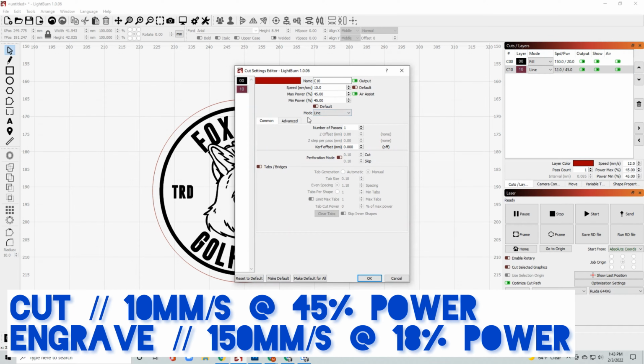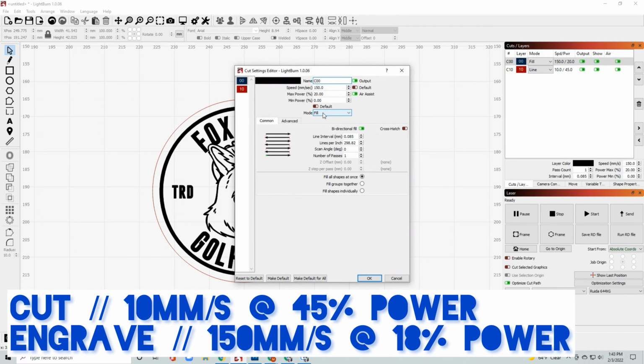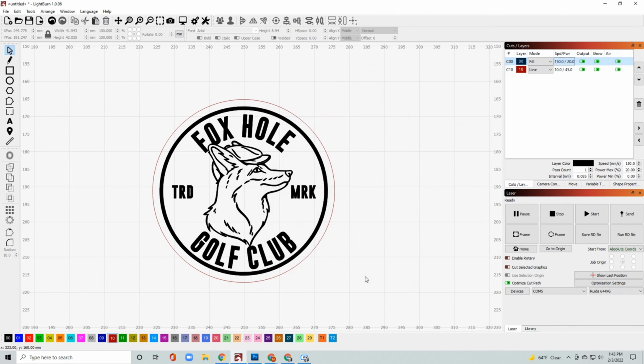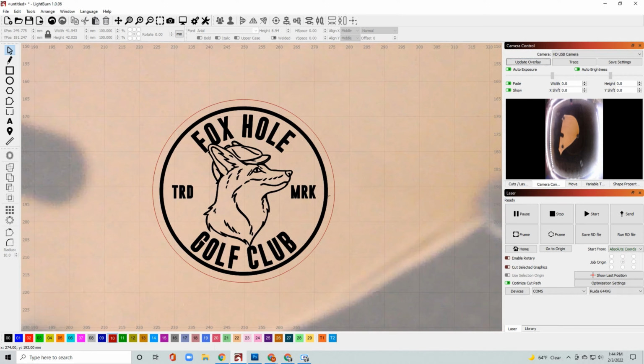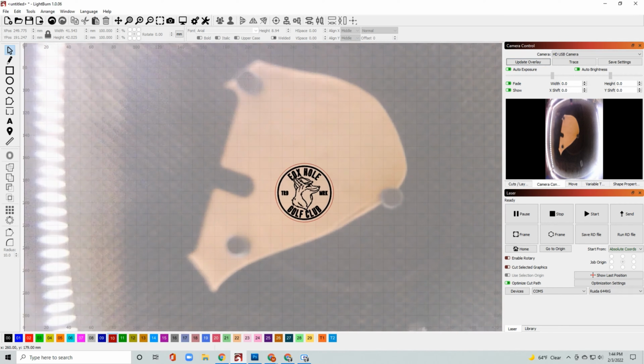And then for the engraving speed, I'm going to do something similar to a Baltic birch, so it's going to be about 150 millimeters a second. You can do anywhere from 18 to 20%. I'm going to stick to 18% on this one with 300 DPI. Once you have those settings set, just make sure that your engraving comes first, and then you do your cut line after that.